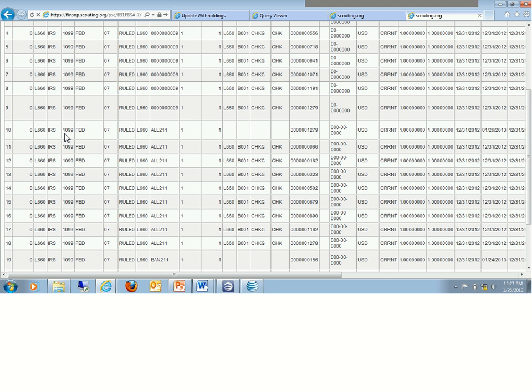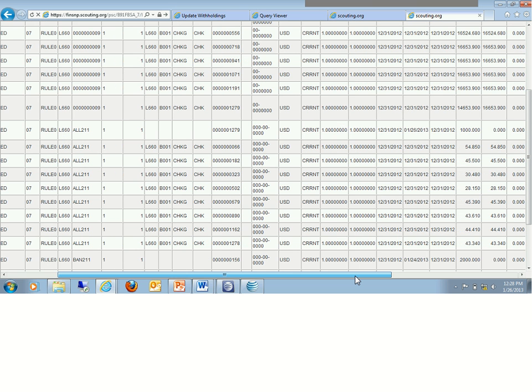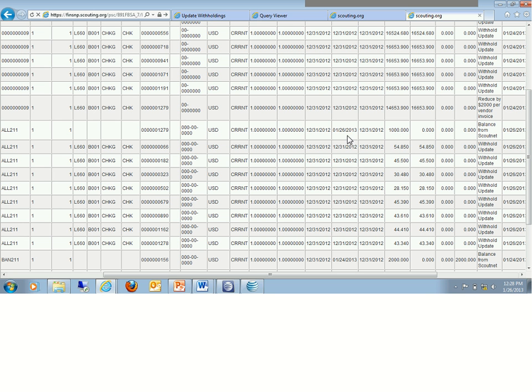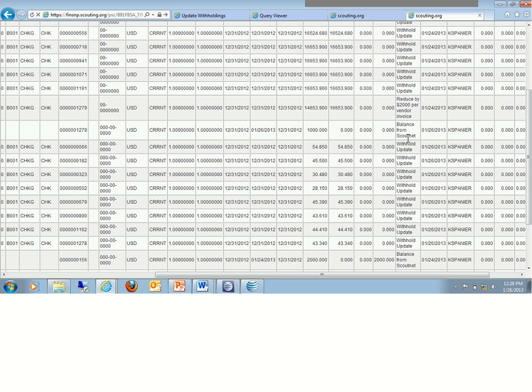I believe it's going to be this right here because we don't have any bank information and we did change ALL to 11,000. These are our effective dates. Notice that description I typed in, balance from ScoutNet, that shows here, and it shows the date that I made this transaction.